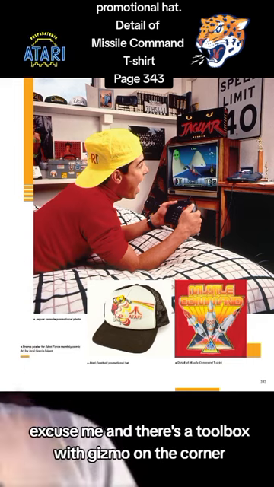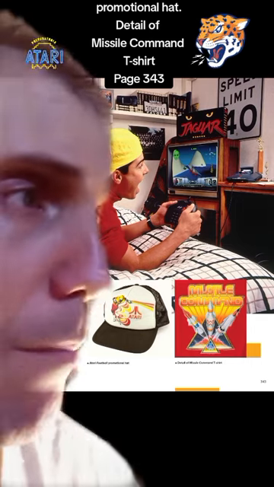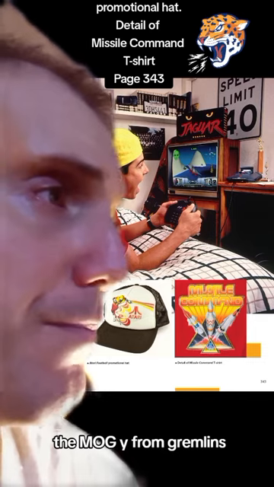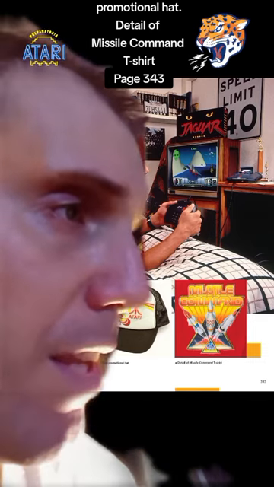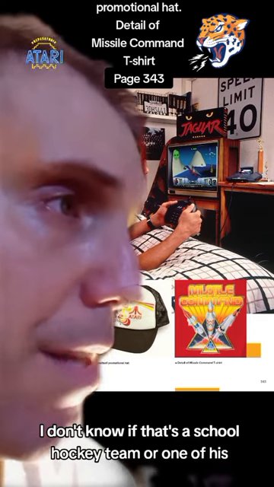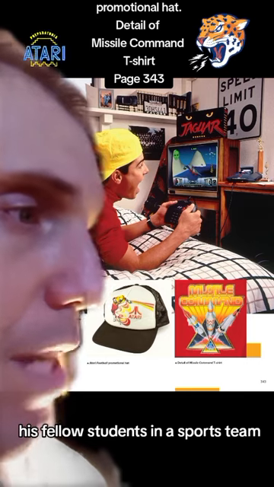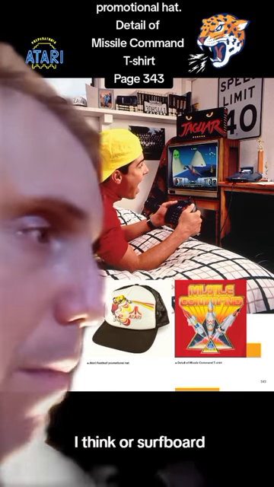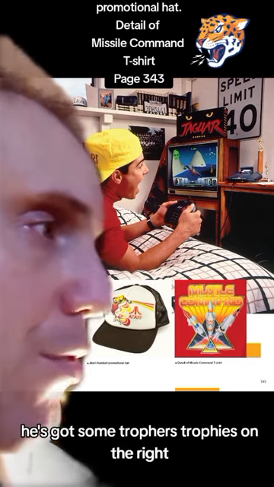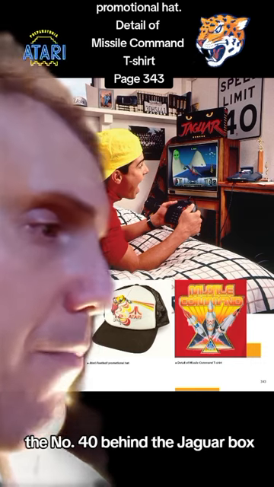And there's a toolbox with Gizmo on the corner, the Mogwai from Gremlins. There's a Jaguar logo on top of the television. I don't know if that's his school hockey team or his fellow students in a sports team. He's got a skateboard in the corner, I think, or surfboard, probably skateboard. He's got some trophies on the right, and the number 40 behind the Jaguar box.